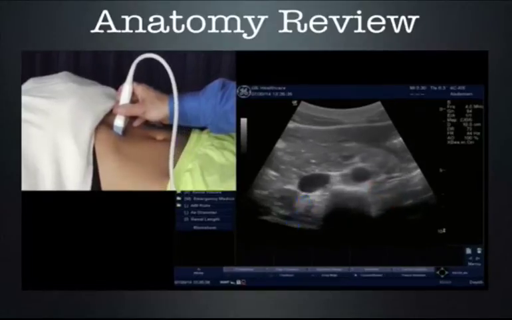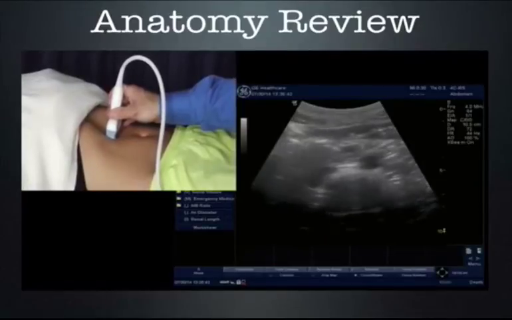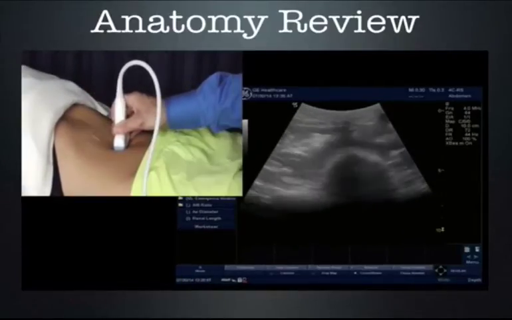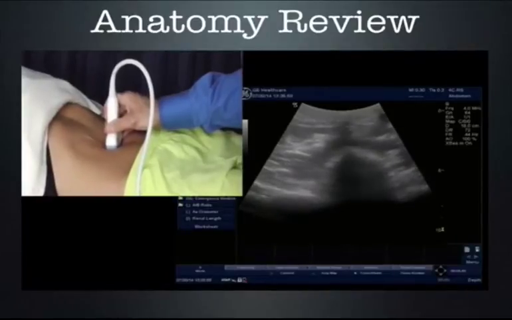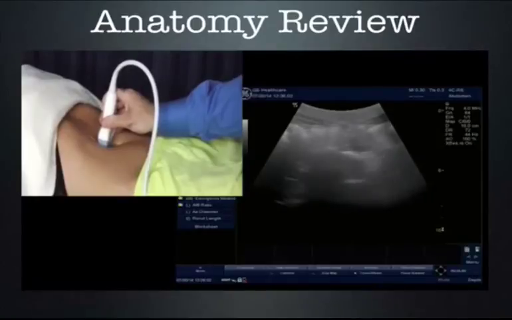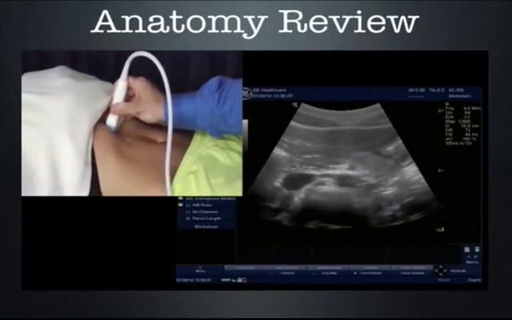As we slide down the abdomen, the aorta becomes more superficial due to the lordotic curve of the spine. Abdominal gas often obscures the aorta. However, with slow, gentle pressure, the gas will move to the side and the aorta will become visible again. It can be difficult to identify all the branches of the aorta, particularly in large patients.